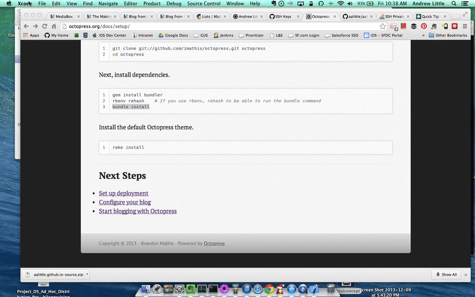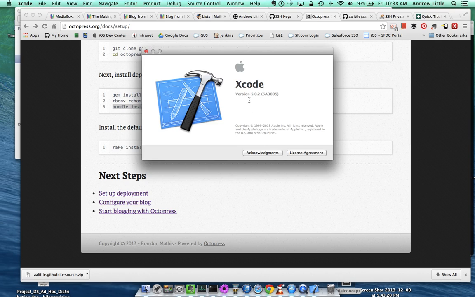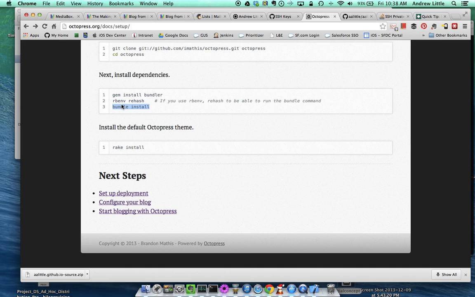That was the trick that I needed to get this working. Now I'm not sure, for those who don't have Xcode and don't have access to the developer portal, this version of Xcode isn't even available, so I'm not exactly sure how you'd work around it, but that's what it took for me. So that was just a lot of digging and a lot of hours lost, but it was a simple solution in the end. Then a rake install and you're good to go.